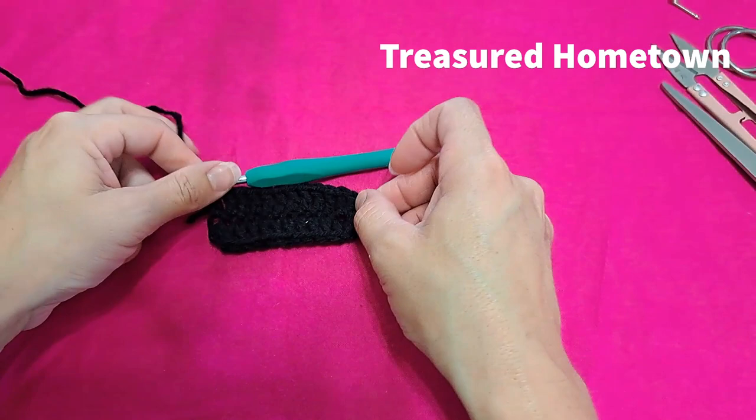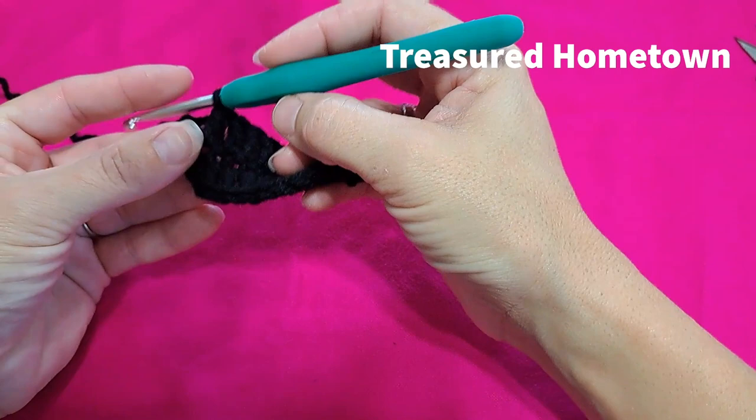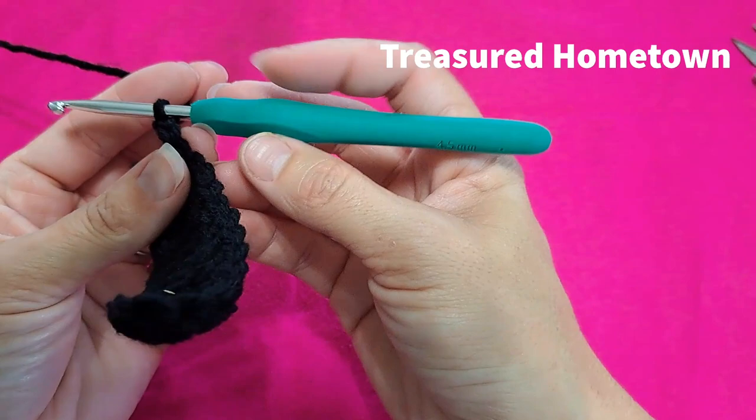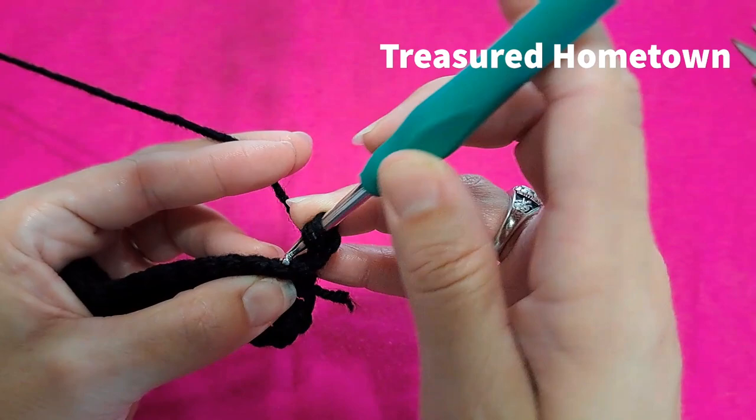All right, and now to begin round 3. From here on, throughout the entire pattern, we're going to be working in back loops only. So from here, we want to chain 2, then turn our work, and then we want to double crochet into the next 9 stitches.